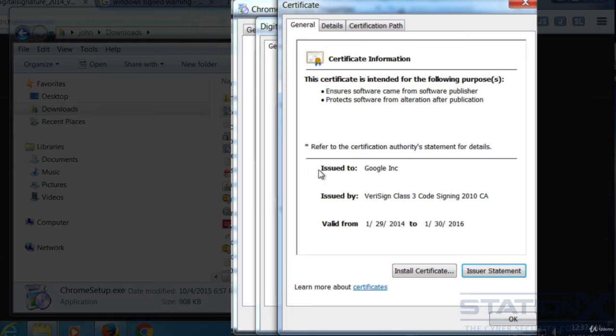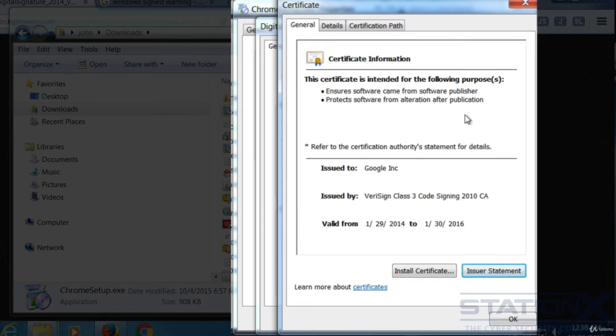What we can see is this has been issued to Google by VeriSign. So it's VeriSign whose private key has been used to digitally sign this software. VeriSign is saying this software is legitimate and it hasn't been changed. So as it says here, it ensures software came from the software publisher, and protects software from alteration after publication.